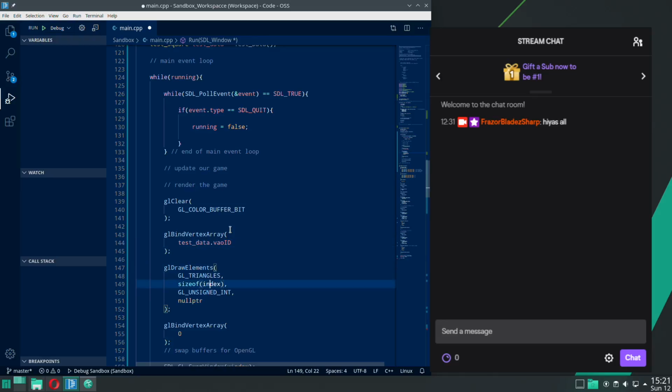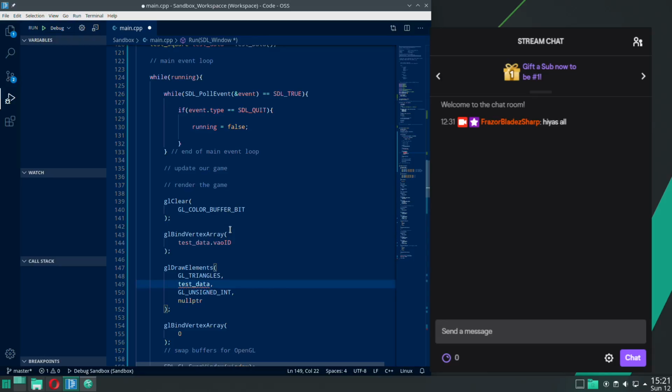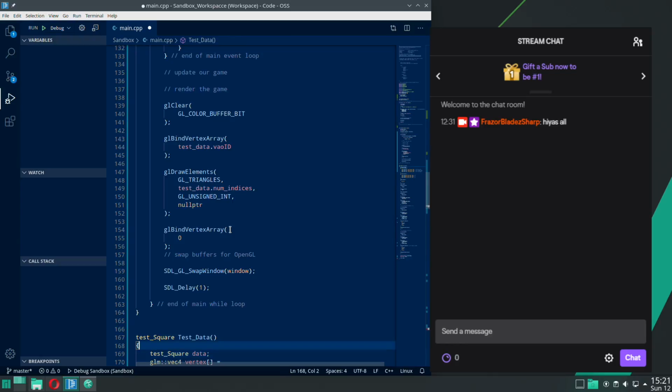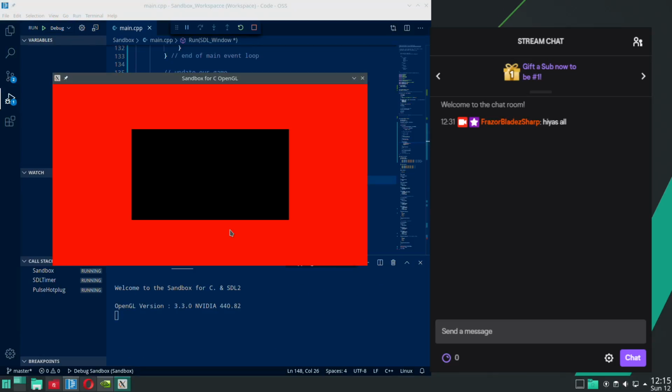Yep, that's okay. This is now test data dot num indices. Any other horrible thingies? Nope. There you go, works. That's refactored.